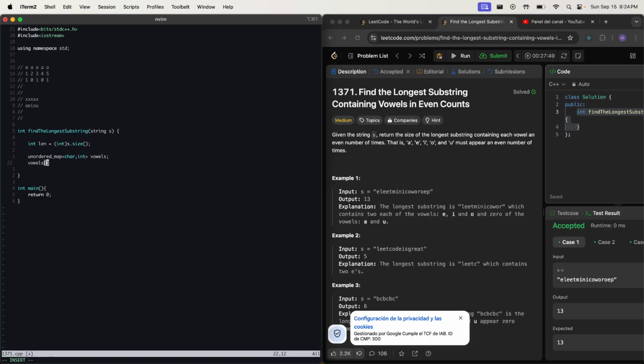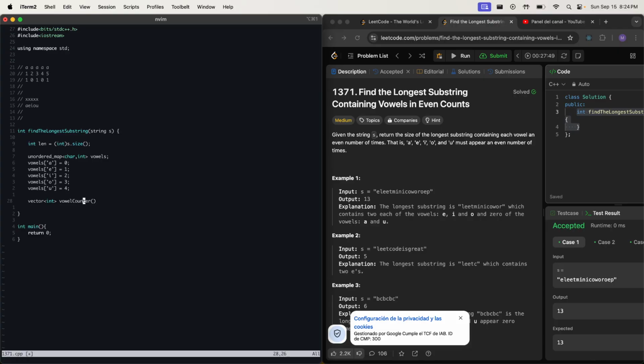Let's initialize this. Now we can also have an auxiliary vector that allows us to have the real number of vowels. Let's call it vowel counter.